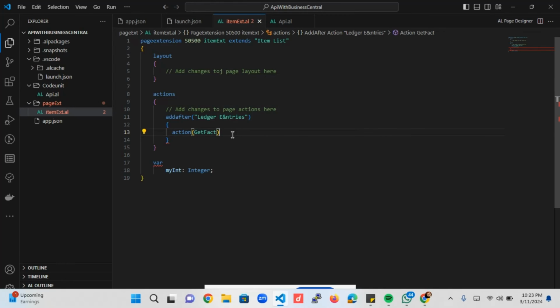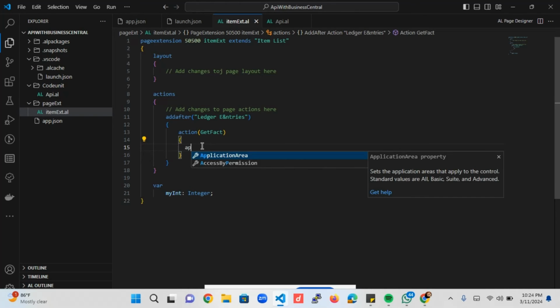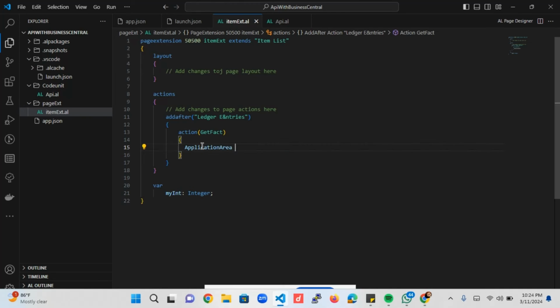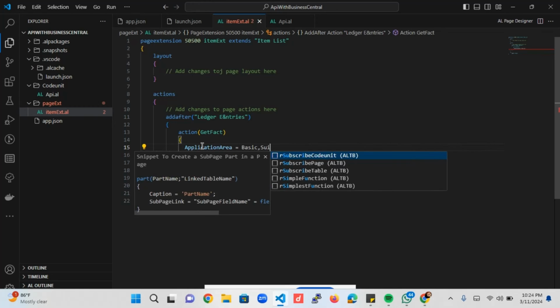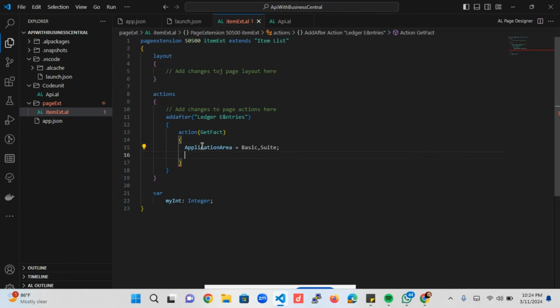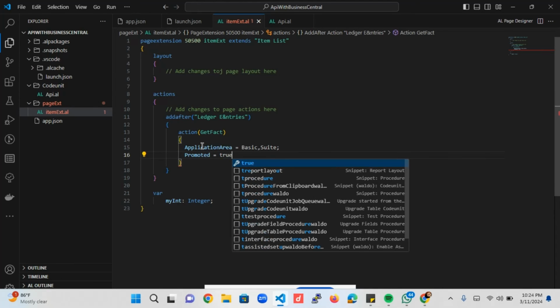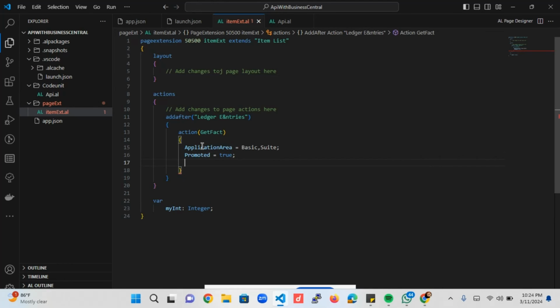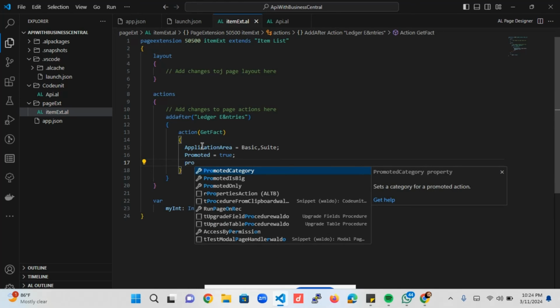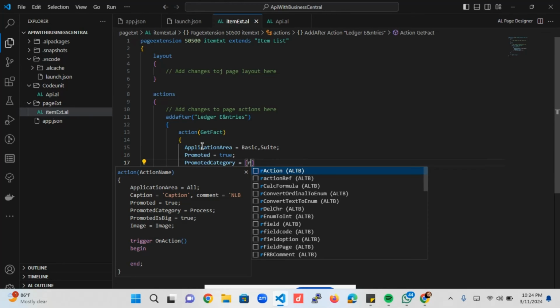I'm in a rush because I want to upload 2 videos today, so that's about it. So I can say application area equals basic suits, promoted equals true. So I can also say promoted category equals process.